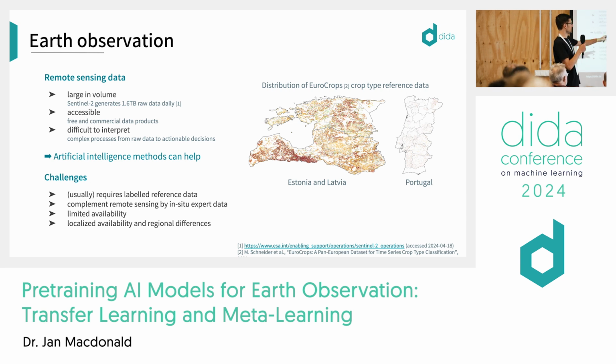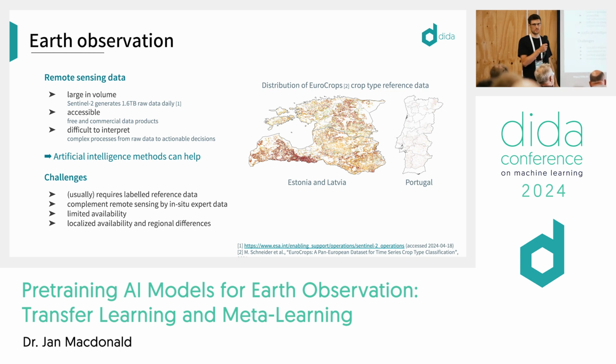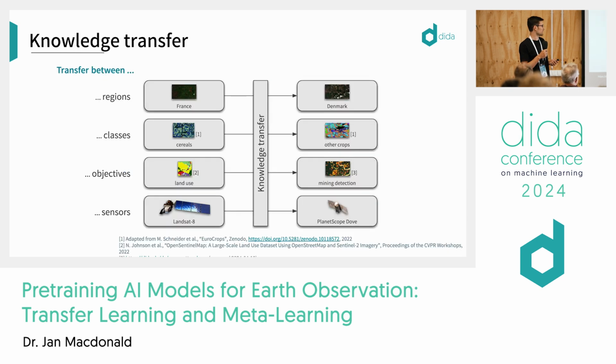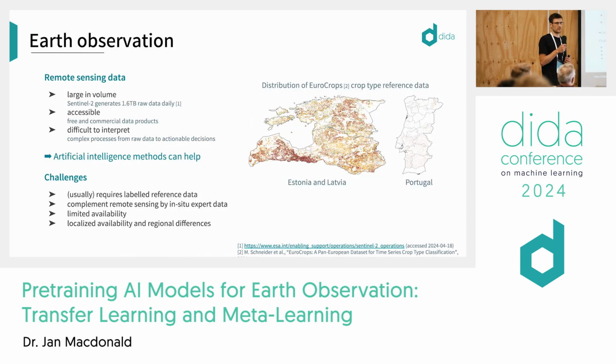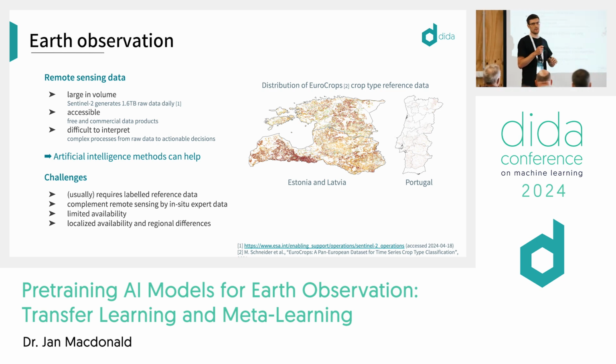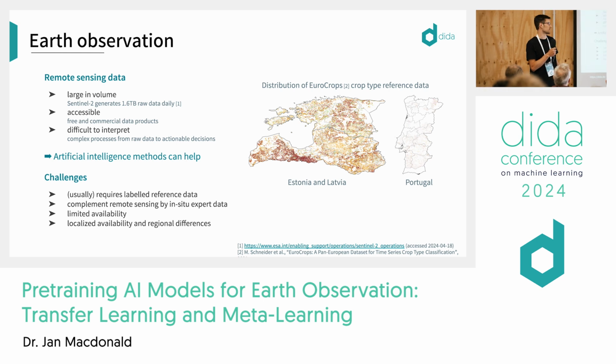Even within Europe, the availability of data is quite imbalanced. So here we have an example from the Baltic states, Estonia and Latvia, where we have just much more data available than, for example, in Portugal. So this brings me then back to one of the main goals of our research, the question: how can we leverage these larger amounts of data that we have to also help machine learning models on regions where we have less data, so transferring the knowledge between different regions of the world.